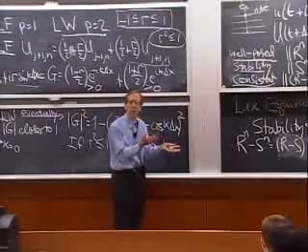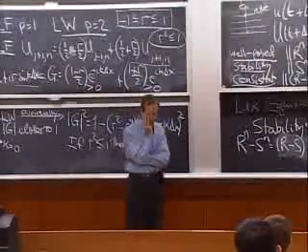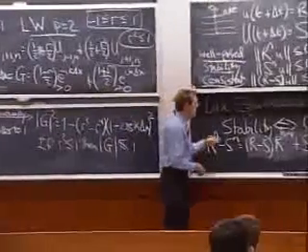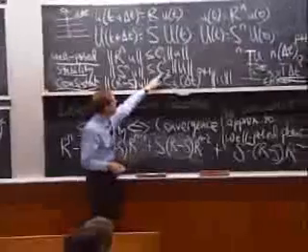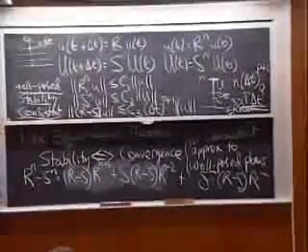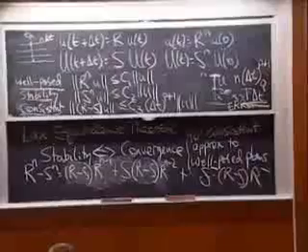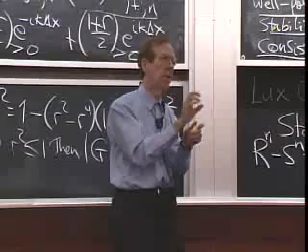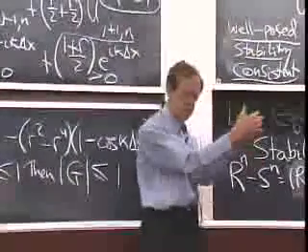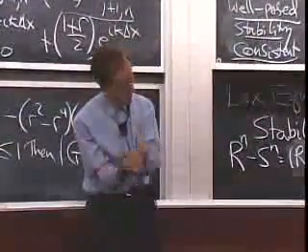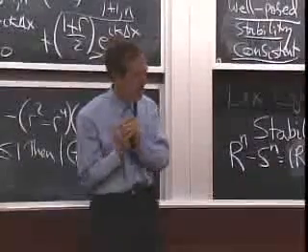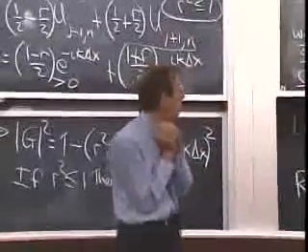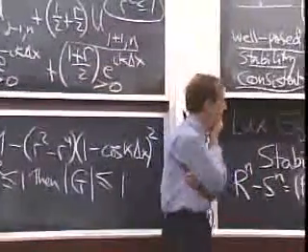Anyway, this is one point where pure math, a kind of neat result in pure math says that if stability fails, then there is some single starting value on which it will fail. That starting value won't be a pure e to the ikx, because, as we said, in the end it gets to be okay. But there will be a combination of frequencies that'll fail, and so convergence will fail.